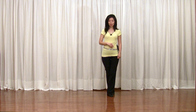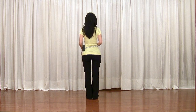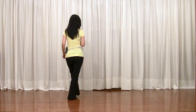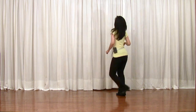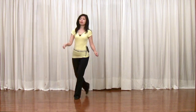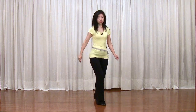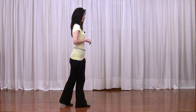And now let me go over the dance with the counts. 5, 6, 7, 8, 1, hold 2, and 3, 4, 5, 6, 7, and 8. 1, 2, 3, and 4, 5, 6, and 7, 8. 1, 2, 3, and 4, 5, 6, 7, and 8.